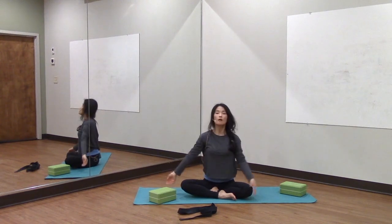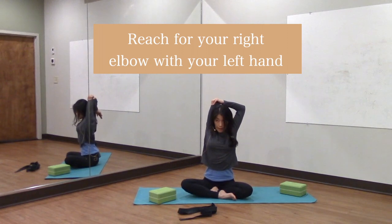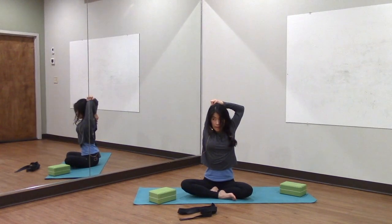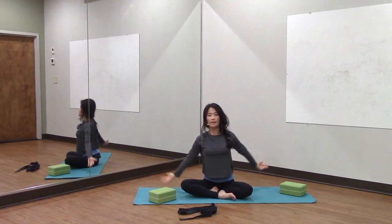Lower down, right arm reaches up and bend and pull down. Take a deep breath in and exhale. Take a deep breath in and exhale. Take a deep breath in and exhale. Last one. Inhale and exhale. Bring your arms down by your side.